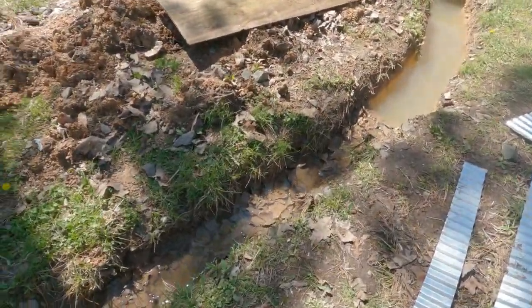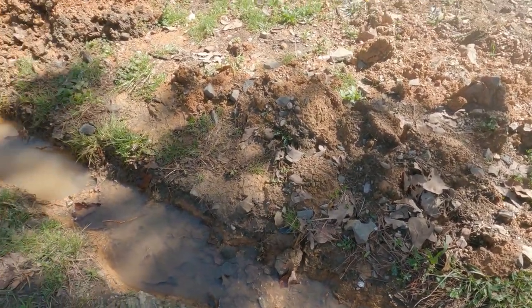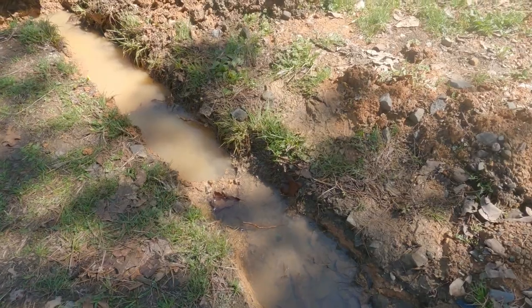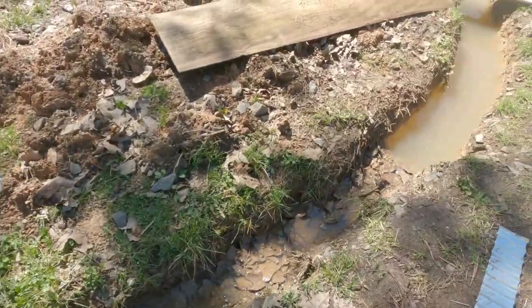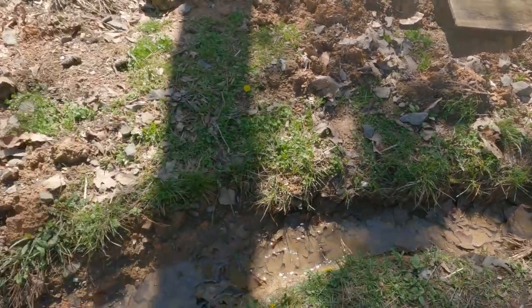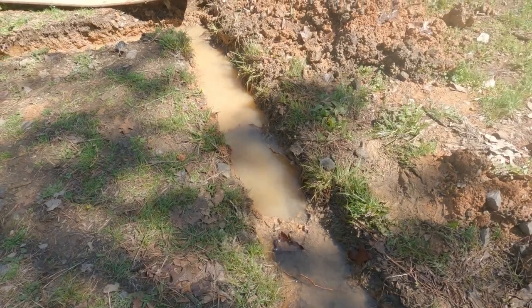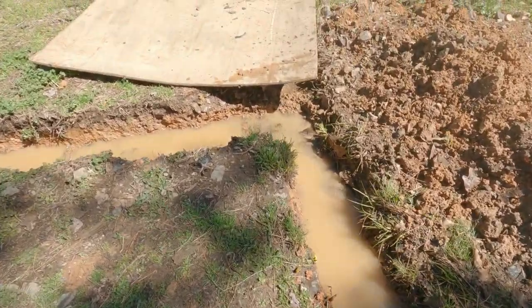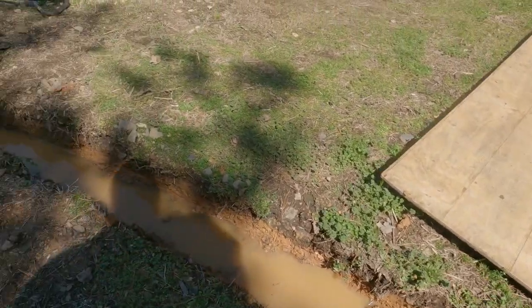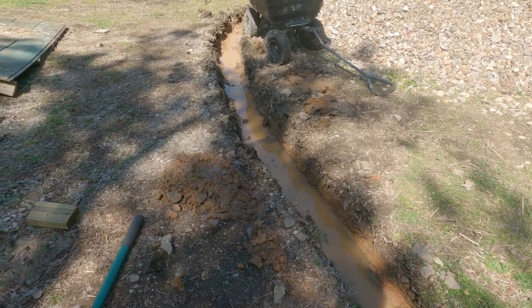All right, I'm going to let this drain off. Come out here tomorrow, dig this last 10 feet. It's still flowing. Be easier without that water, and then I'll still have this water here, so I'll know how good this flows. But I think I got it. Then it's just a matter of letting it dry up, running the pipe, and backfilling it with gravel. Yeah, and then putting a dirt bag on.